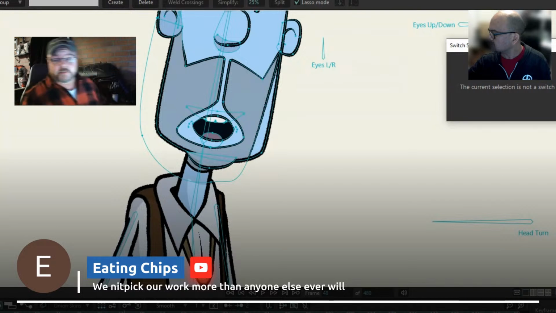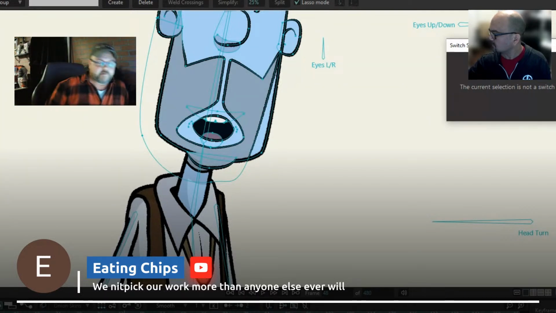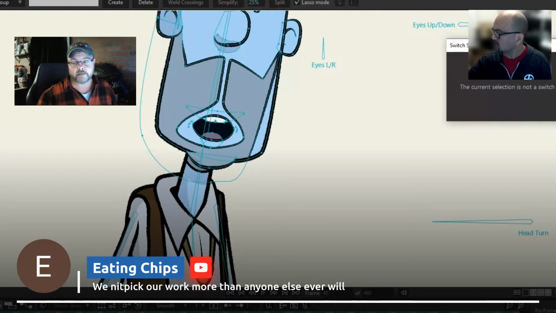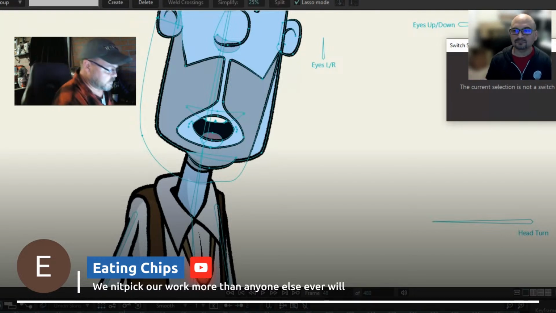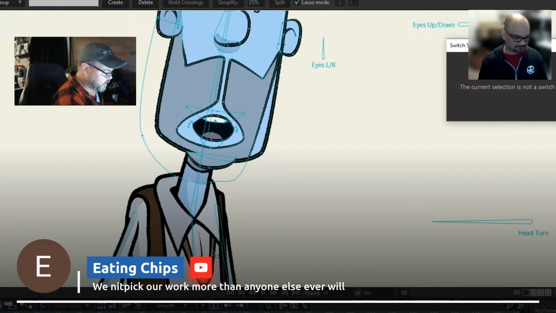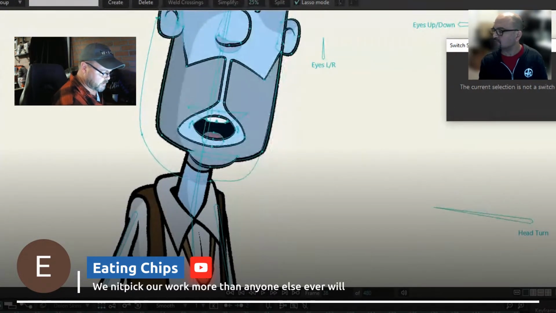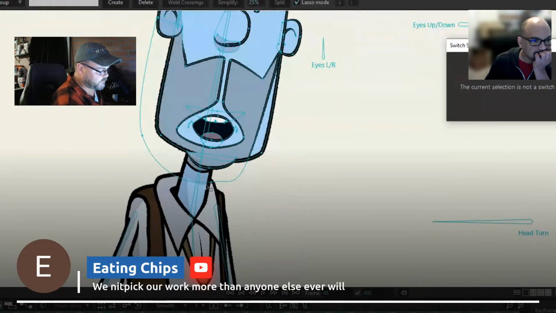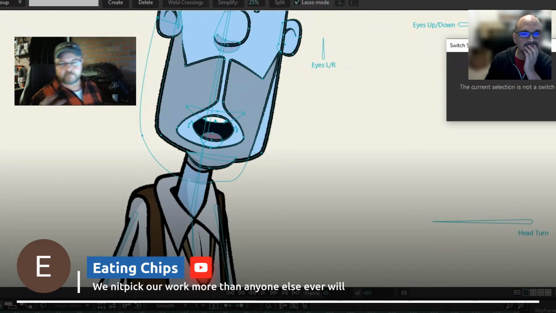Okay, and this is what I was talking about earlier. The way I have him rigged up, everything's point bound except for some of the new stuff I did. Which means if one point has several different actions, it's most likely going to conflict with other actions, which is what's happening here. So now I have to go in and see if I can change it to fix this. It's probably this point, the curve between these two. I have to find a common medium so that when the mouth opens, the movement of the points looks okay. And same with this chin. I'll have to go in and fix that.